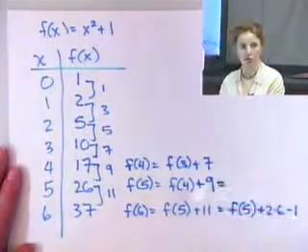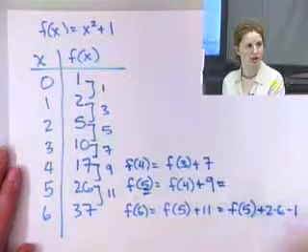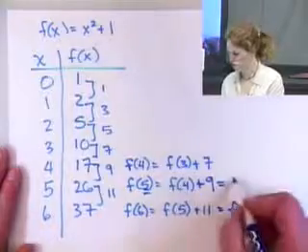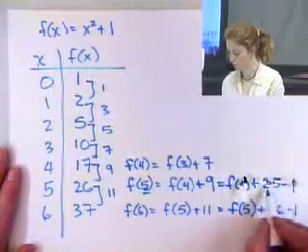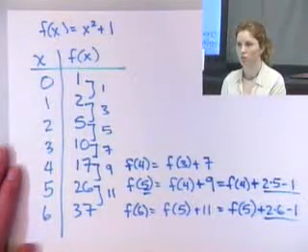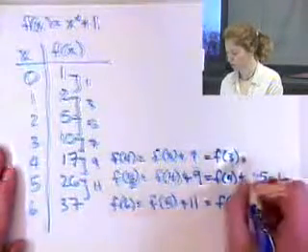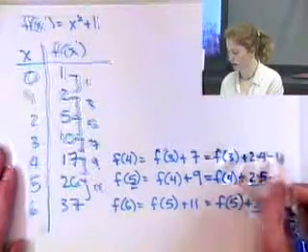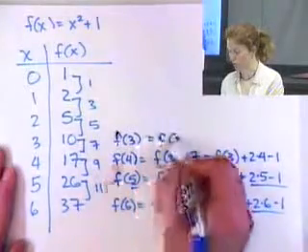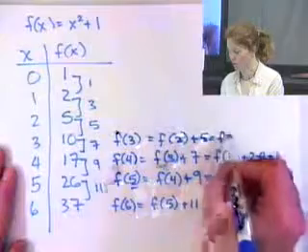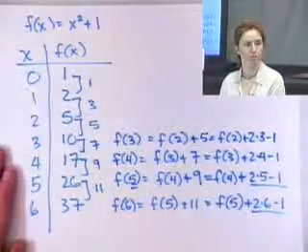And we're going to hope that whatever x is on the left, we find that in the formula on the right. Then we can write a formula in general. So this is f of 4 plus 2 times 5 minus 1, which is making me happy. That's the same formula there. And this is f of 3 plus 2 times 4 minus 1. If I go back and do f of 3, that's equal to f of 2 plus 5, which is equal to f of 2 plus 2 times 3 minus 1, right?